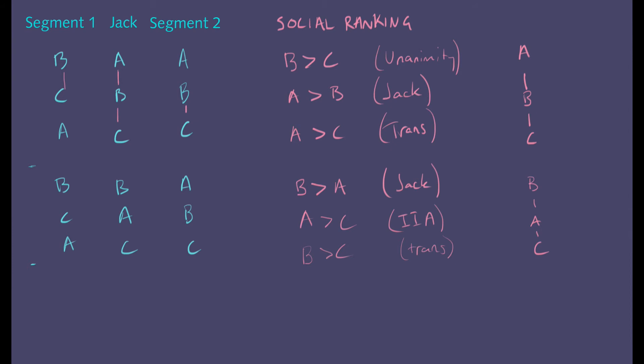Final stage. What happens now? Now, Jack's votes stay the same. His preferences stay the same. But we're going to change both segment one and segment two, and they're both going to reverse their opinion on the pair B and C and leave everything else unchanged. So we get C, B, A. Jack is the same: B, A, C. And segment two is the same except for C and B: A, C, B.